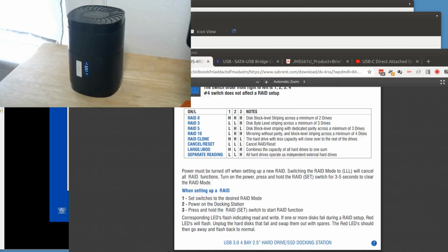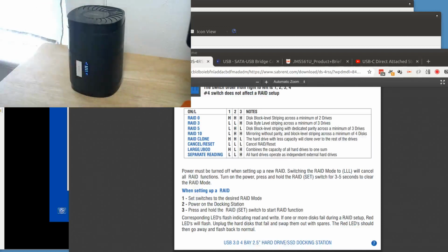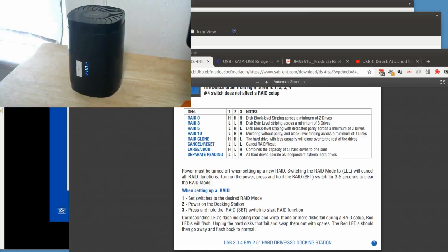So what happens if I shut off the unit, yank a drive, turn it back on, so that now it thinks it only has 3 drives in it, turn it off again, and then put the same drive I just yanked back into it and turn it back on again? Well, incredibly, under that circumstance, it will start rebuilding. It does not believe that the drive that you yanked was just used, and it will start rebuilding again, which kind of sucks.